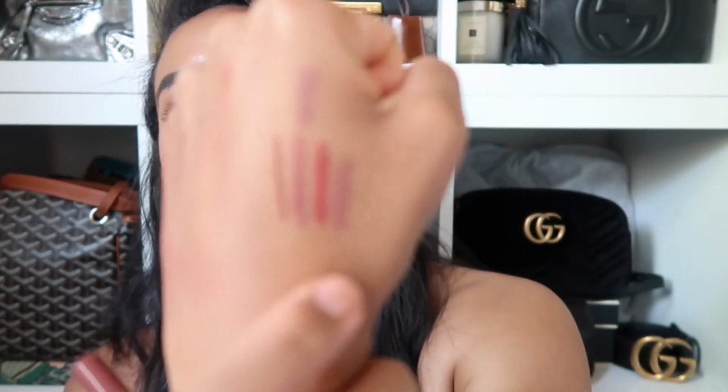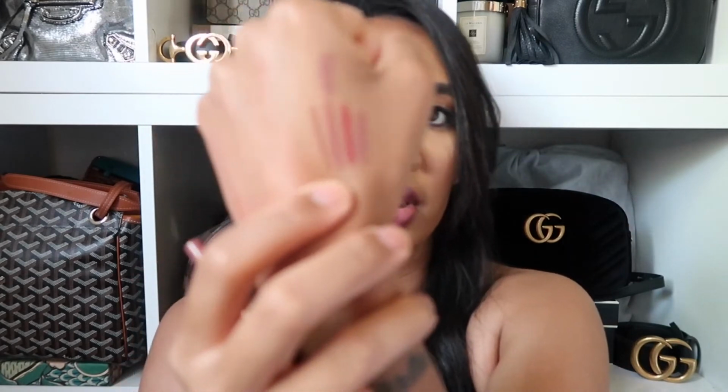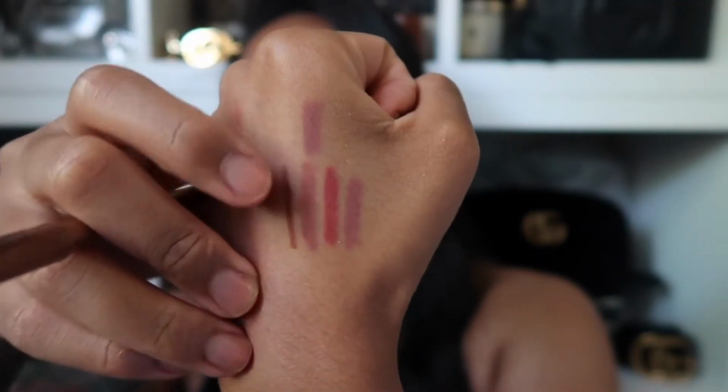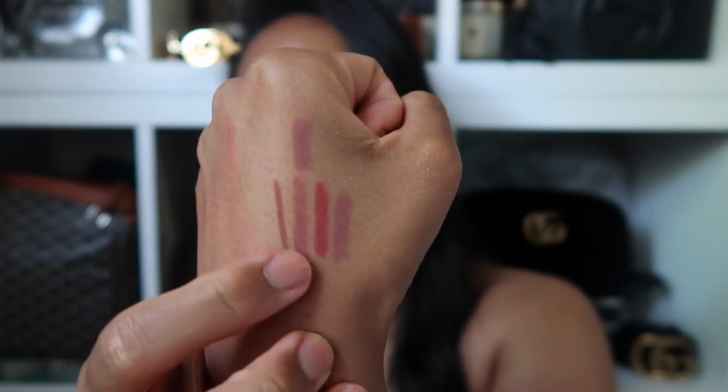I got Love Trap. This is another gorgeous one. I'm gonna swatch it right next to that top one. Very, very similar. Maybe too similar. Okay, so on the end right there is Love Trap. And then that first one there, I don't know if you're seeing this, looks very similar to the Pillow Talk. So that's kind of why I swatched them side by side. I think this one might be a little bit more pinky. Even if they are similar, I know I'll use it because it's a shade that I like.